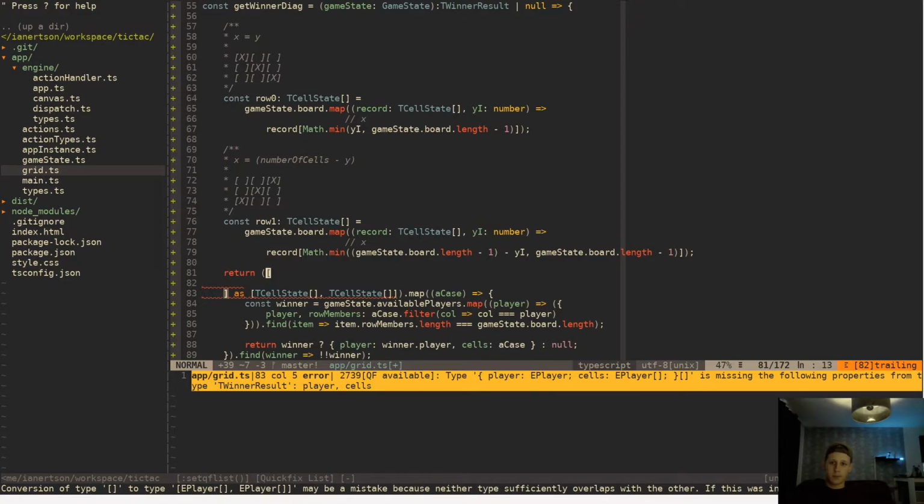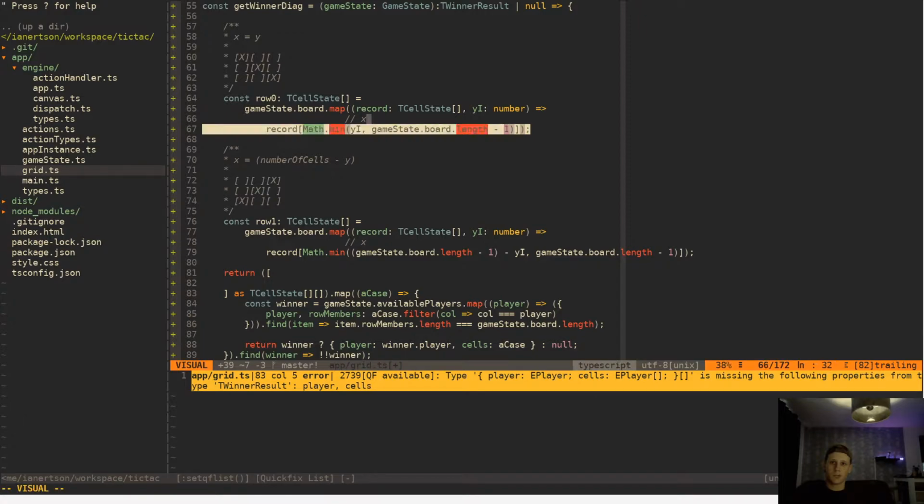Player, maybe a mistake, because neither type sufficiently overlaps with the other. So I need to make it a two-dimensional t self state, and then we would do this.